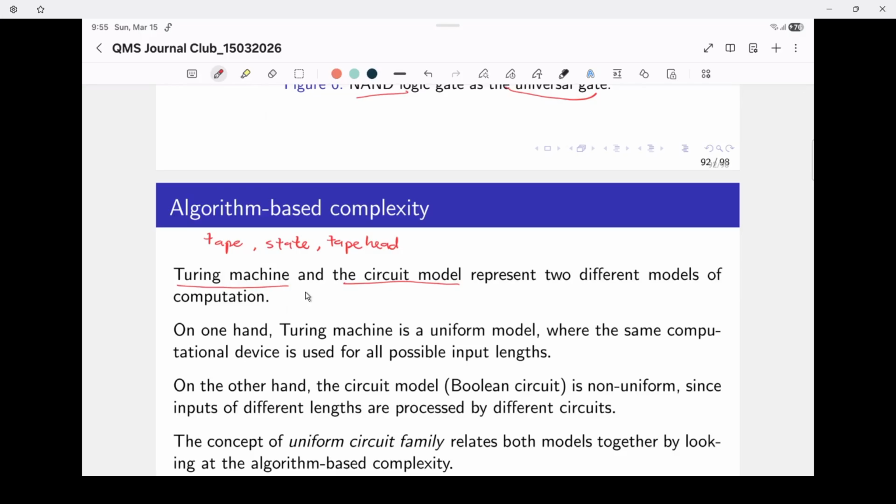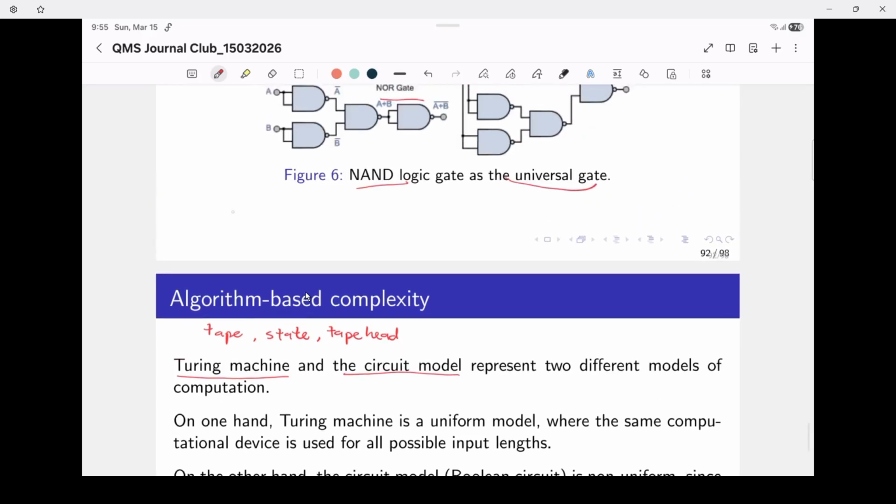Whereas for the circuit model, let's say this is an AND gate. You always try to add in more stuff. For example, if you have 4 inputs, you use a different circuit, whereas if you have 2 inputs, you use a different circuit.